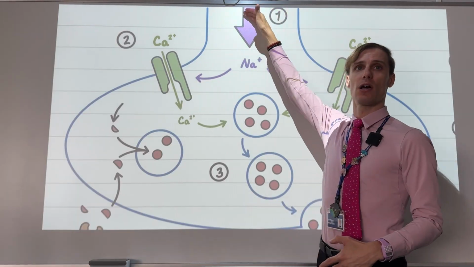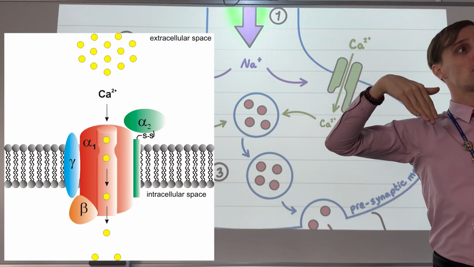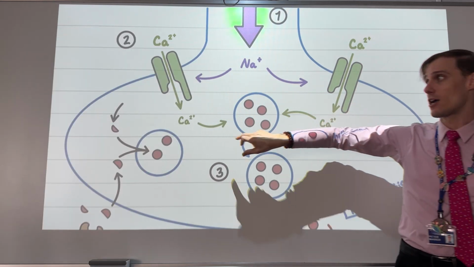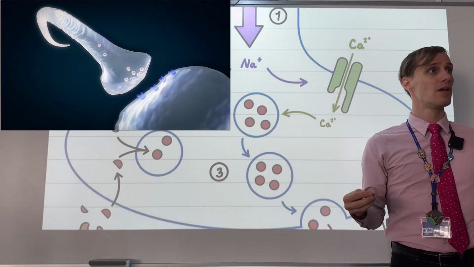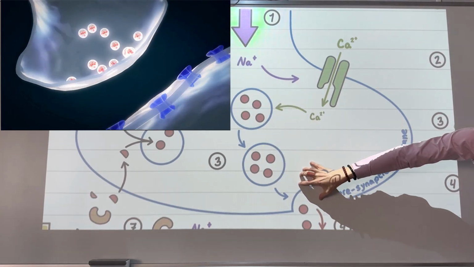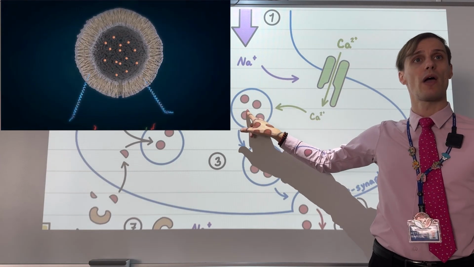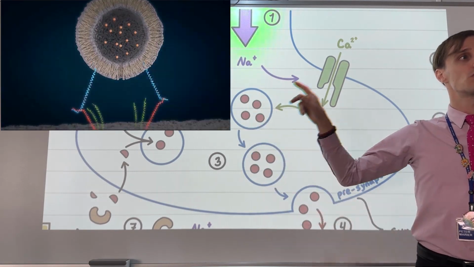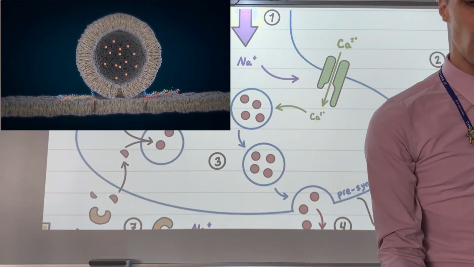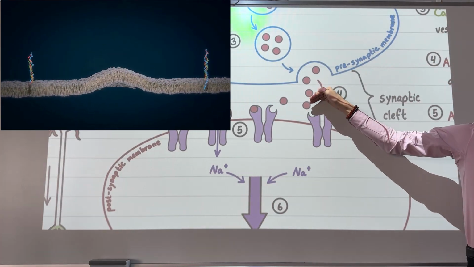So action potential comes down, causes the voltage-gated calcium channels to open. Calcium now diffuses into the cell. Now, calcium is actually going to act as a chemical messenger. In this case, it's going to signal this vesicle to move all the way down and fuse with this membrane. Within here, what I've shown in red, that's acetylcholine. So acetylcholine as a neurotransmitter is stored within these vesicles. Acetylcholine is now going to be expelled via exocytosis.